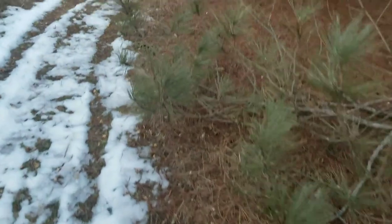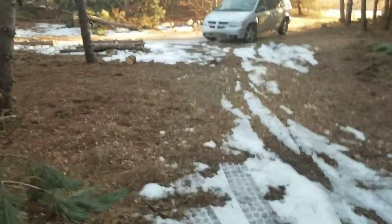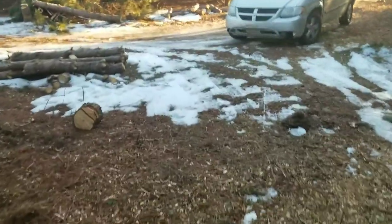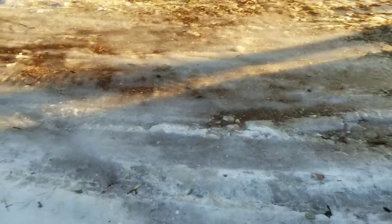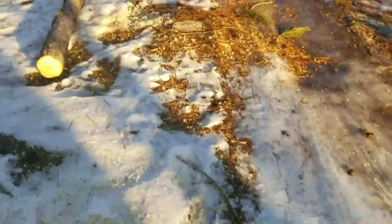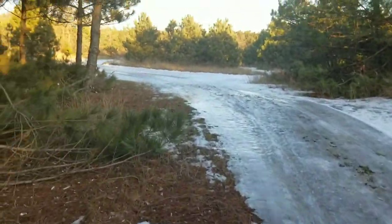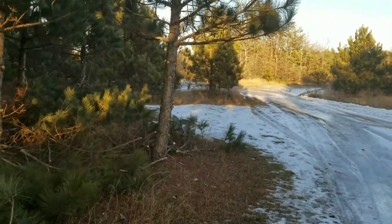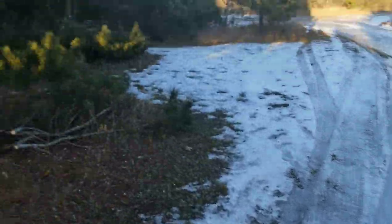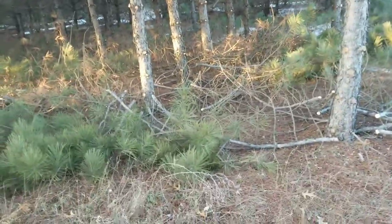So roughly limbed up, I'll pace it off. This is going to be a little crooked. Let's see, 1, 2, 3, and so on up to 30. I'll say 60 feet. Yeah, that stump took some pretty good life out of the battery. So it's about 38 paces the other way. Roughly, if there's a tree here and I didn't do those stumps, I'm looking at a 60 by 80 area roughly limbed up.